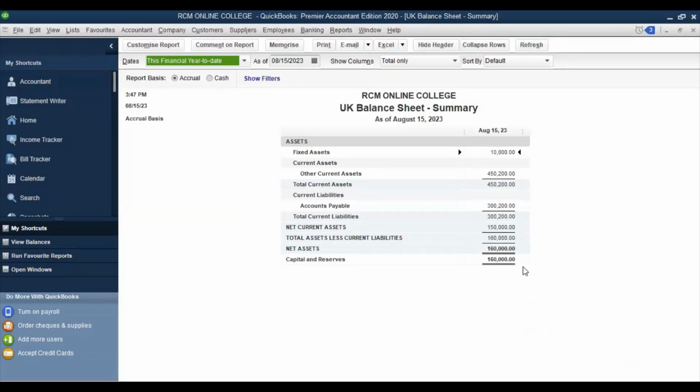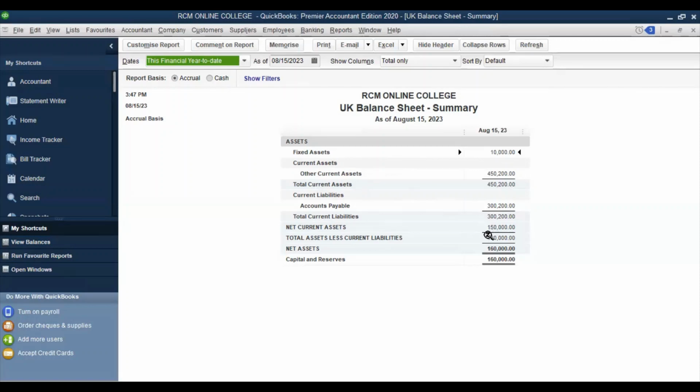If I click on it, then great. You can see my balance sheet. I have fixed assets worth 10,000. Current assets, I have other current assets of 450,200. So that brings my total current assets to 450,200. My current liabilities, I have accounts payable of 300,200. Remember, there are some bills which I have not paid.